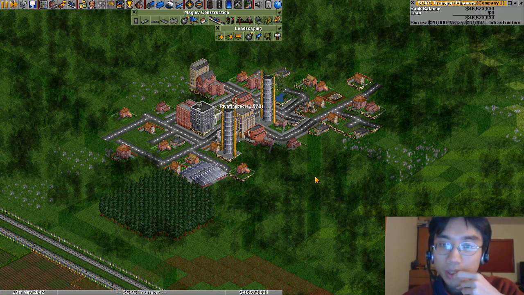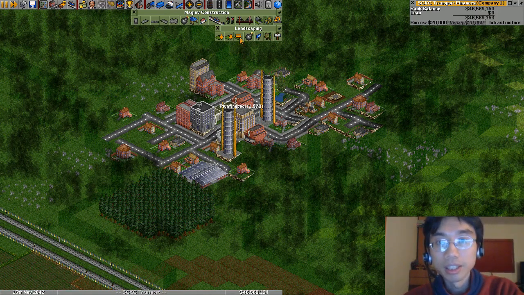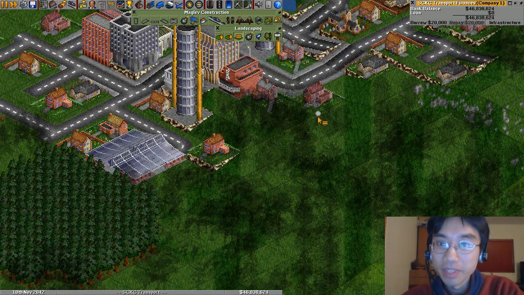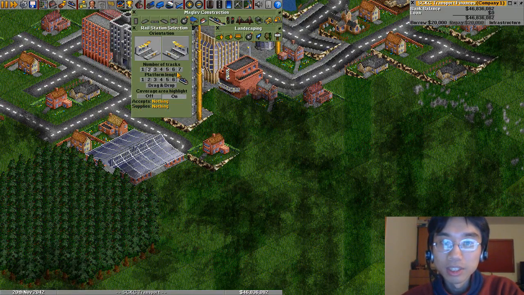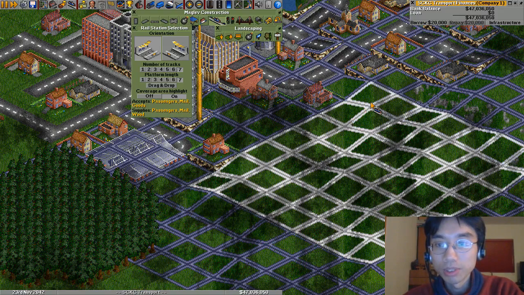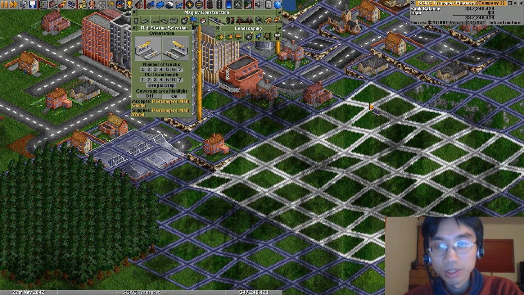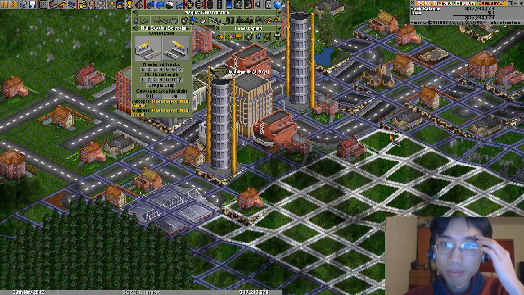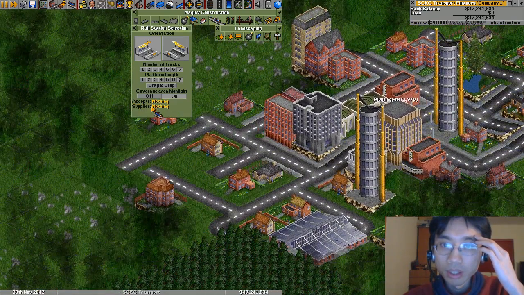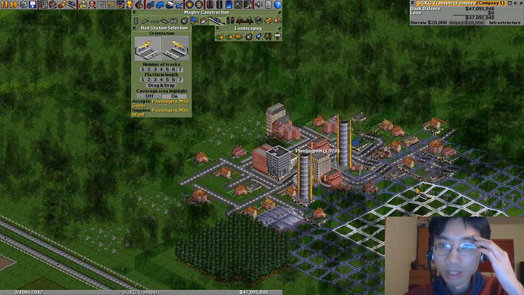The problem is, I want to try and build it close to the city, and that's going to involve me blowing up a lot of stuff. Let me first of all, so let's say 7 tracks. 7 tracks because I also want to, that's not going to work. That's too close as well. It's too close on both sides. Put it over here. And there's not enough room down there either.